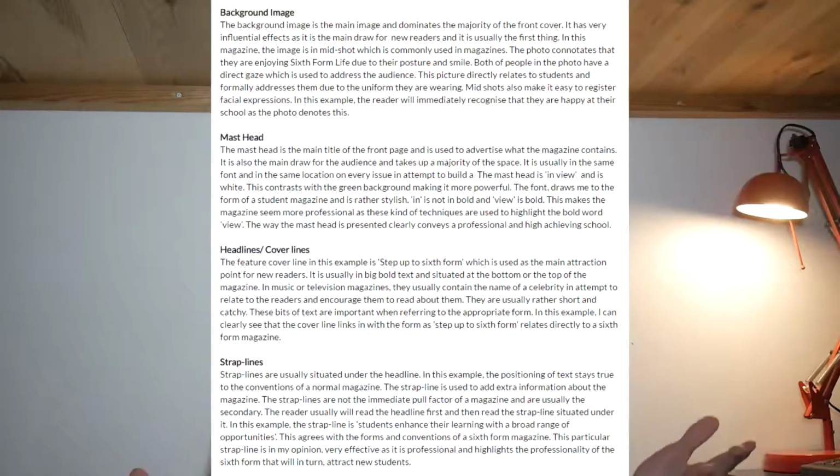I noticed that all the magazines have various similarities and various differences, and the similarities were the forms and conventions of a normal magazine. In my product, I think I used various forms and conventions, but I also used some techniques that didn't match the forms and conventions of a normal magazine. Overall, I think the mixture of the two really made the magazine unique.